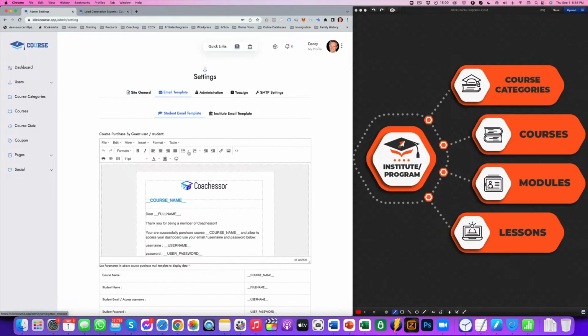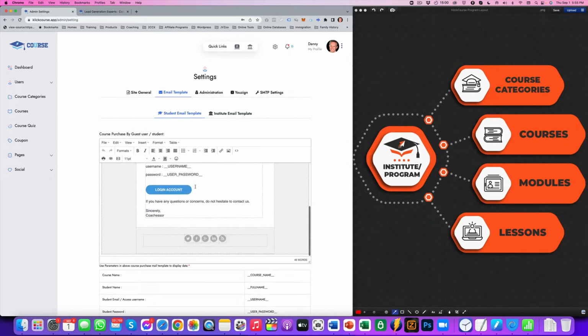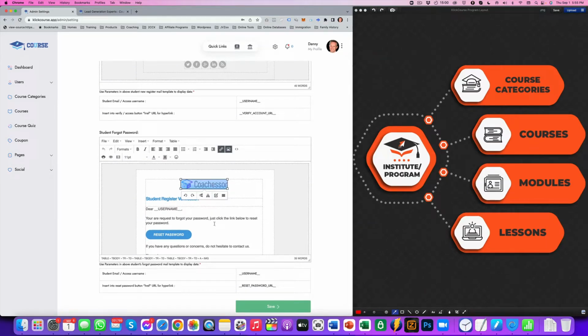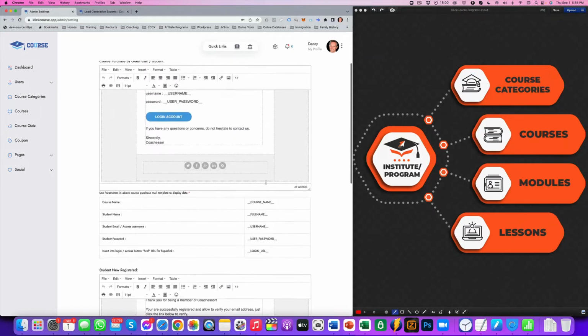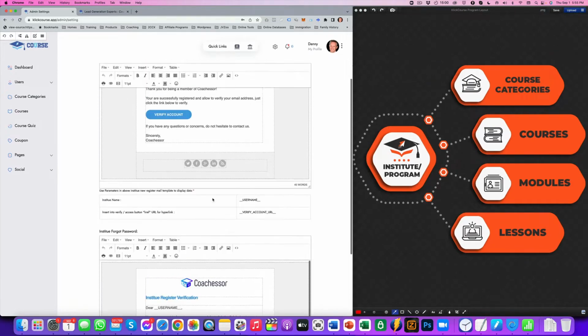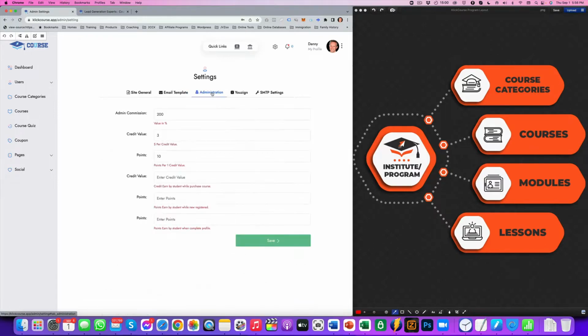And then you have to customize these emails, because whenever someone signs up, you want to send an email. That's based on an institute and a student email template, and you can see the templates are all there, so you can easily change out the logos. If you want to change colors, go do that, but I suggest just changing out the logos, that will be good enough. Don't make it too complicated. Same on the institute level. People will need to receive their username and password in order to get access to your courses and your platform.